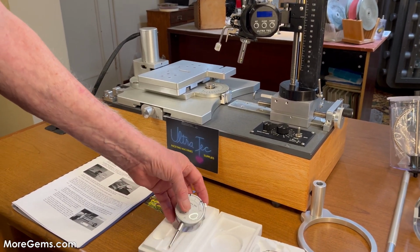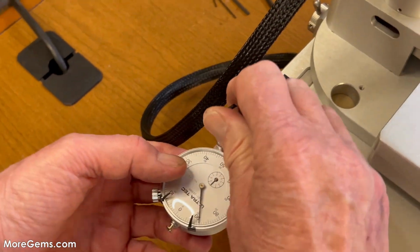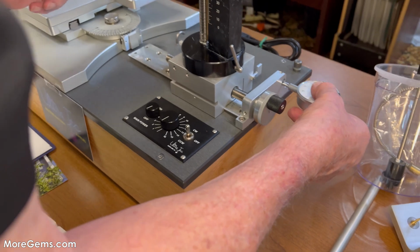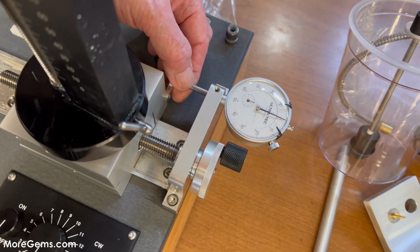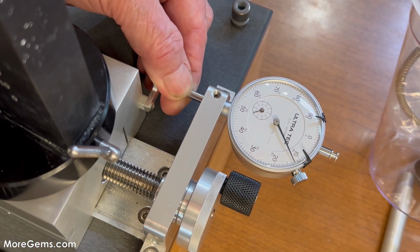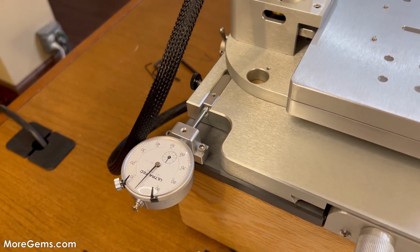Start setting it up. So the first step is to install the dial indicators. They both are identical. One goes here. It says to leave a little gap of several millimeters right here by the bracket. So I put it in there and just tighten it down. So that one's installed. And the other one goes right over here. Again, leaving a little gap in here. And we're installed. So this dial indicator, one rotation equals 1 millimeter, and it's capable of reading on the secondary dial 10 rotations, so basically 10 millimeters. Anyway, that's where you adjust that.